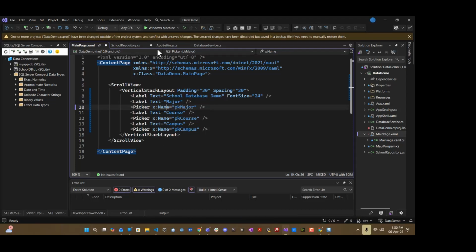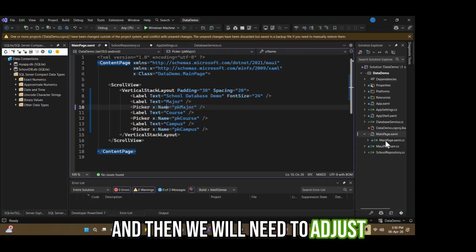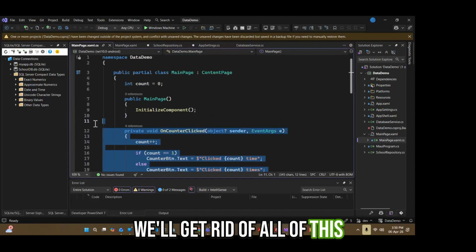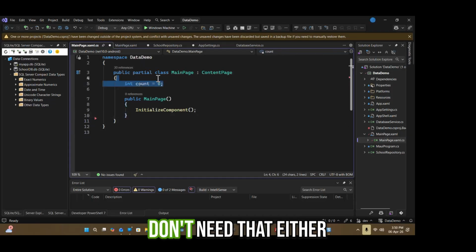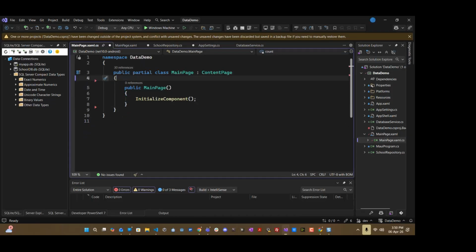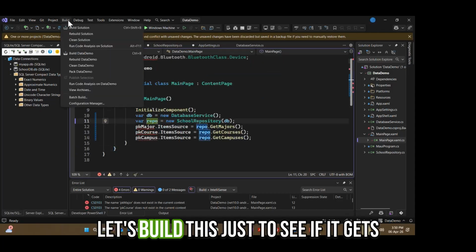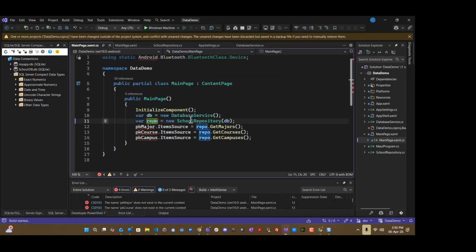And then we will need to adjust. We'll get rid of all of this. Don't need that either. And got the names here. Let's build this just to see if it gets these resolved.